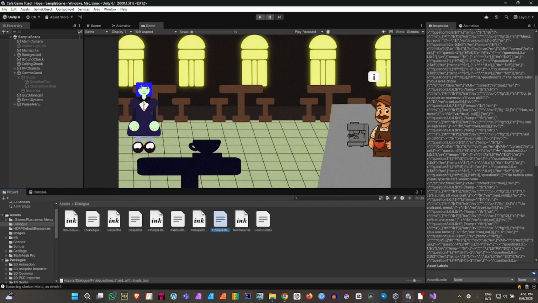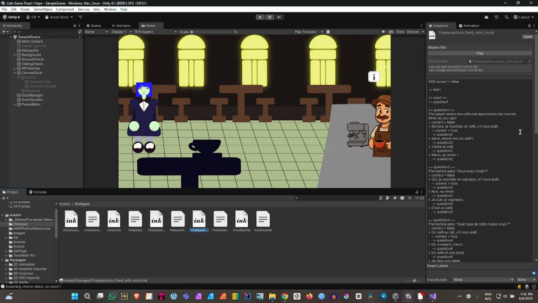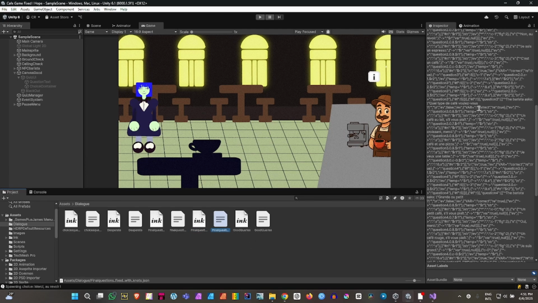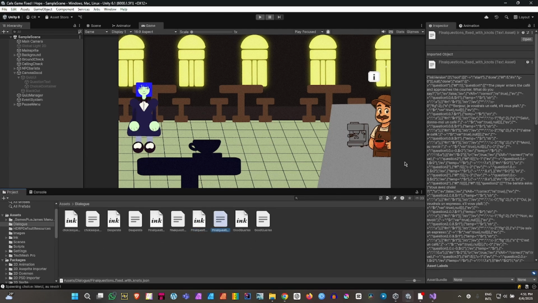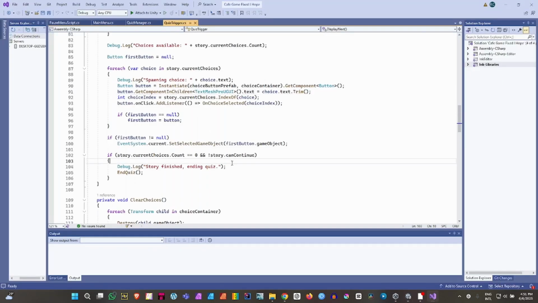It takes it from the JSON, but it's not user readable because Unity doesn't read Markdown. The JSON is just basically the Markdown translated into JSON. So yeah, it looks where the end of line is, and that's where it trims the text. Both the question and the answer.